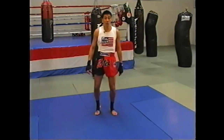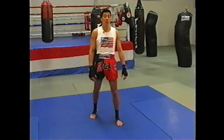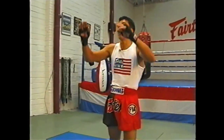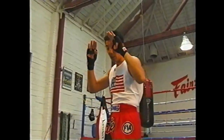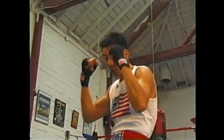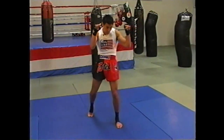Okay, moving forward right into our hand position, just keep this position right now. Keep your shoulders straight down, bending at the elbows, and I want you to bring your hands up and do an A-frame, like you're reaching up like you're going to do a dive, an A-frame, and then just bring your hands straight down. From this position, you want to make a fist, clenching in your knuckles, and turning in a little bit. So what I like to do is keep my forearms just slightly exposed. I see a lot of people trying to emulate Muay Thai like this.